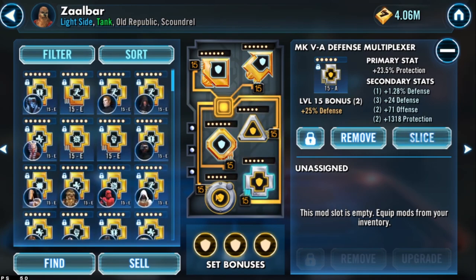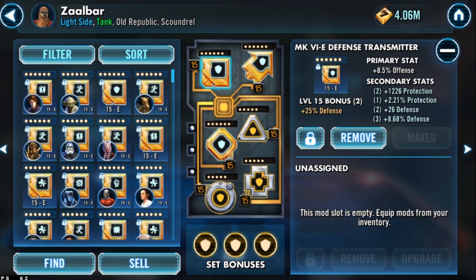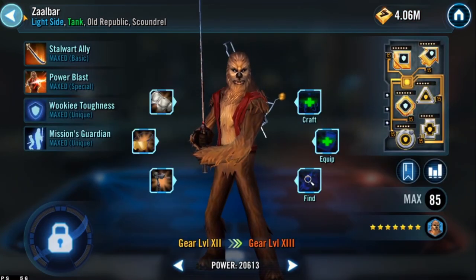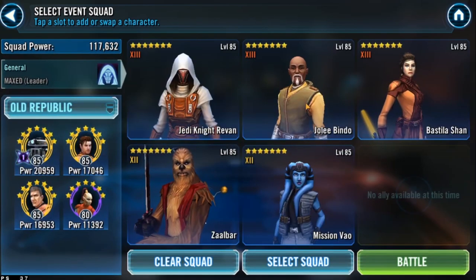And then we've got triple protection primary. Because mine's gear 12, I just tried to focus on flat defense, so we got this. This mod tends to be a little bit crazy, but otherwise, nothing all that notable. And yeah, you can see Mission is gear 12 plus 0. Zalbar has his left side pieces, but none of the gear 12 plus.